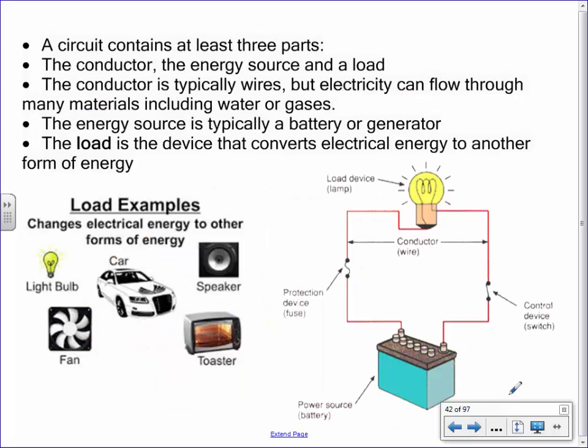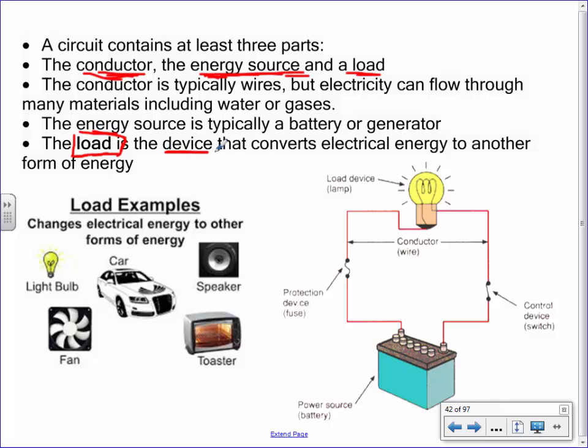Okay. So in terms of terminology, I need you guys to know a couple of words. The words that we're going to use are: you need to have a conductor, you need to have an energy source, and you need to have a load. Those are the three words I need you to know: conductor, energy source, and load. We've already talked about conductors. Conductors are things that conduct electricity because their electrons can flow. If electrons can flow nicely, it can conduct electricity. I think an energy source also kind of makes sense. It's pretty intuitive. You're talking a battery or a power plant or something. The word you probably don't know is the word load.